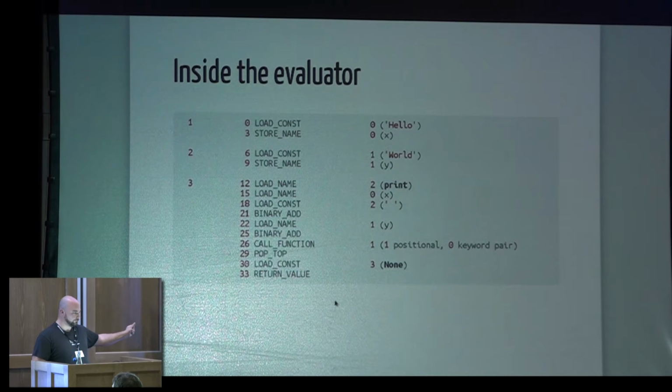Inside the evaluator, firstly, we have the source code. We have the bytecode. Just the small example of the previous slide. But I'm going to explain each bytecode. Explain? No, just the sums. Okay? I don't want to see you sleep. No, I don't want to sleep. Sorry, I'm not fluent in English.